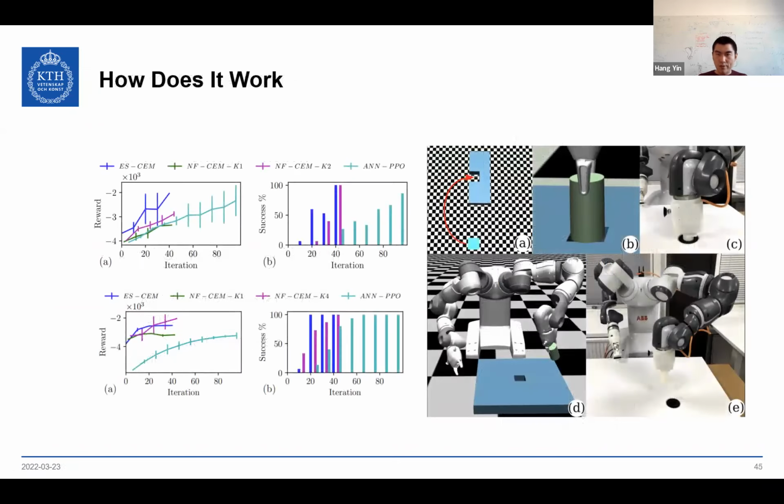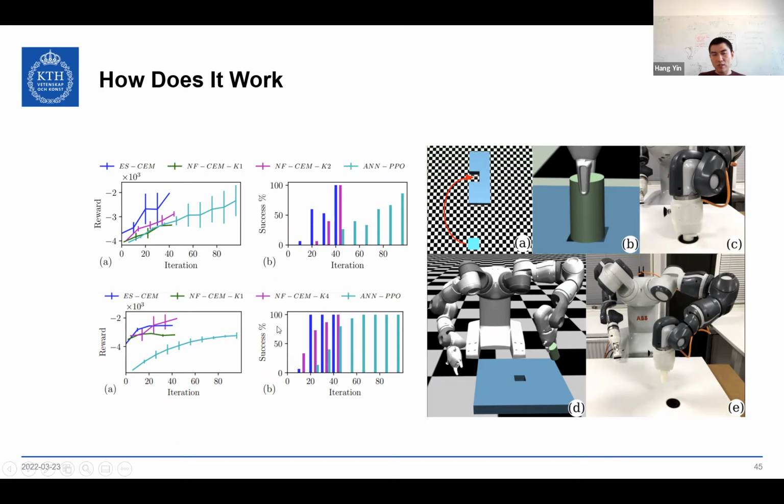So how does this work? Basically, this is what we show in that state-based compliance controller. It works pretty well with this kind of insertion task. I mean, the task involves contact. And here we are trying to insert a shaft into a hole with a clearance of like 1 millimeter. I think it's not that challenging from the eyes of industrial people, but for reinforcement learning, you can imagine that you really need to do the right thing to get into the position. And if you just randomly search, it's probably hopeless.